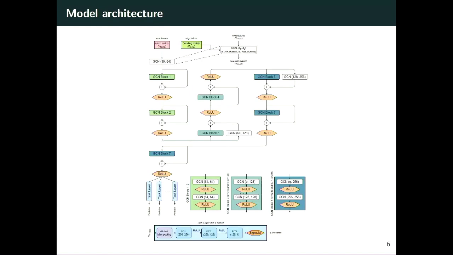And here is the architecture of our model. We got some ideas from the ResNet architecture, which is a very famous neural network architecture in computer vision. We use 2 types of shortcuts similar to ResNet. But in ResNet, each CNN block consists of 4 CNN layers, and here we use graph convolutional neural network blocks. And also we use 2 types of shortcut. One is a standard shortcut, and the other is a shortcut going through one graph convolutional neural network.